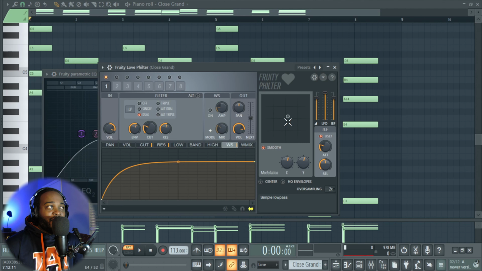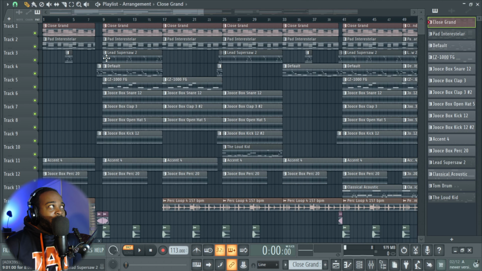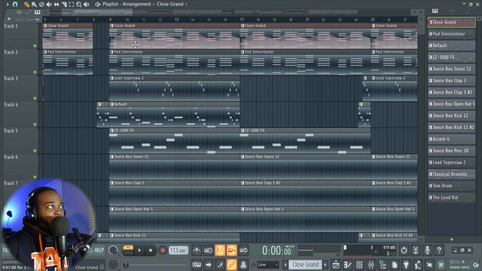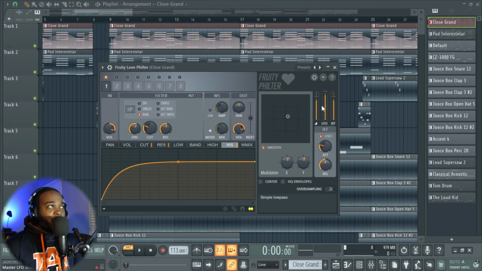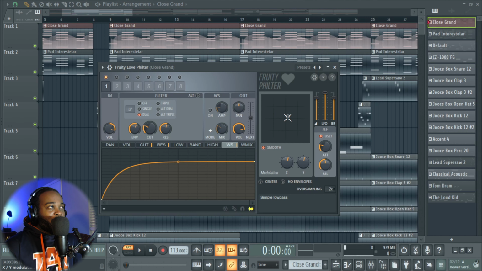The next thing is this Fruity Love filter, and if you look back here on the actual playlist, at the grand piano, you'll see these little waves inside. That's because I recorded this manually instead of doing an automation clip. I recorded these manually with the love filter. I chose the simple low pass setting, and then I just pressed record and started moving this little dot while it was recording, and that added that automation. And this is what it sounds like when you play it.